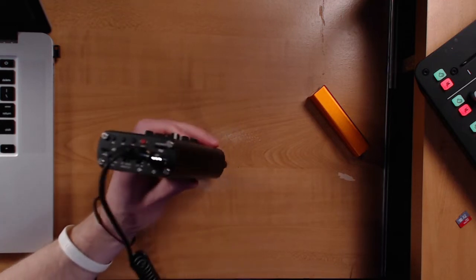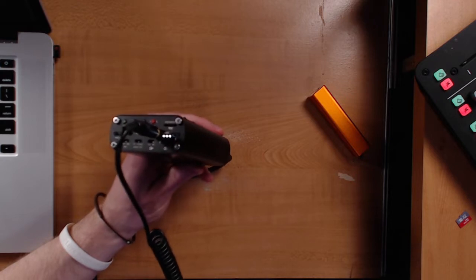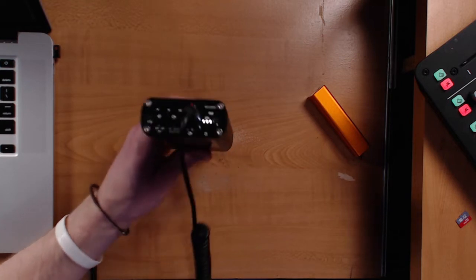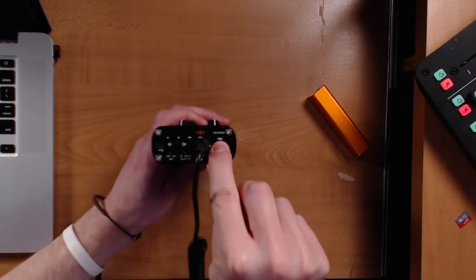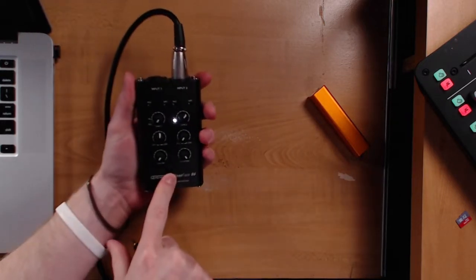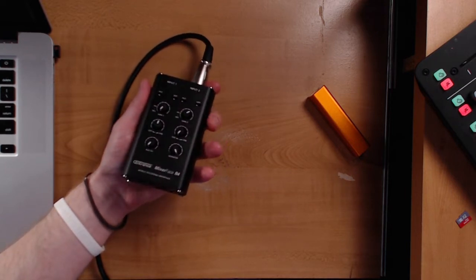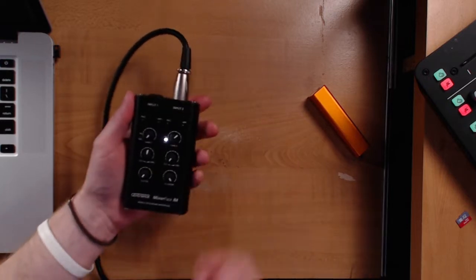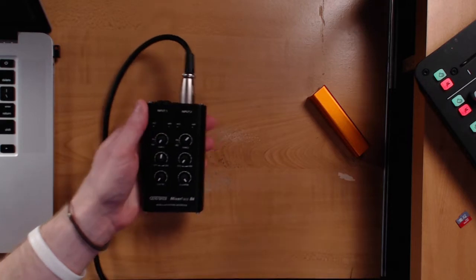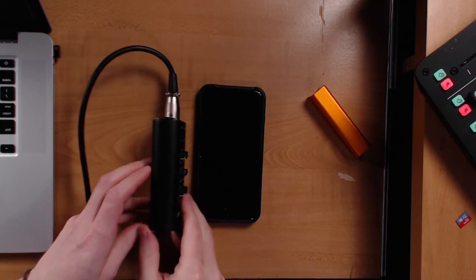This is the R4R, and what the R stands for, I believe, is record, because this one has a micro SD card slot on it for recording directly inside of this. So this is an interface and a recorder in one little device. And it's pretty small, as you can see. It's not much bigger than my iPhone 6s Plus. It's a little thick, but that's not bad.